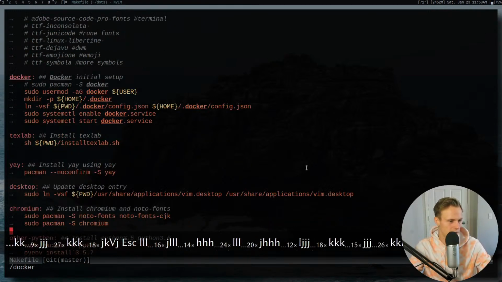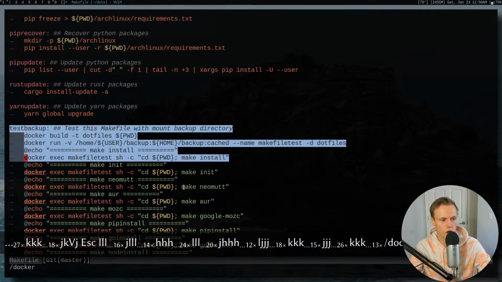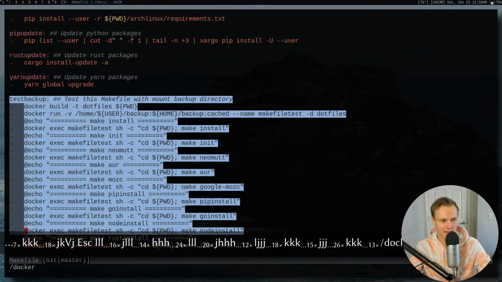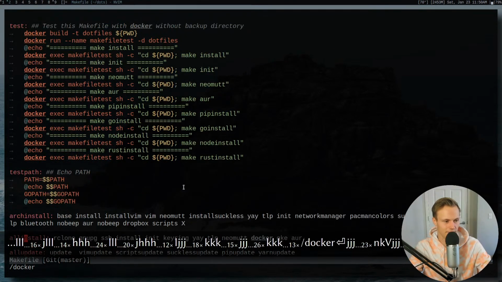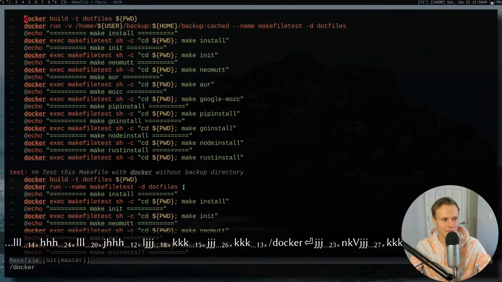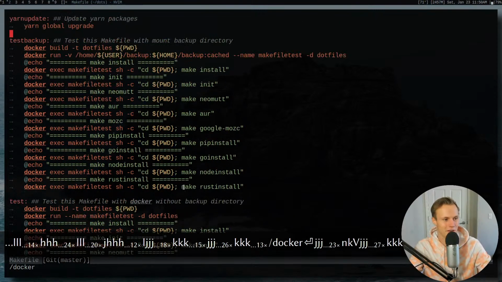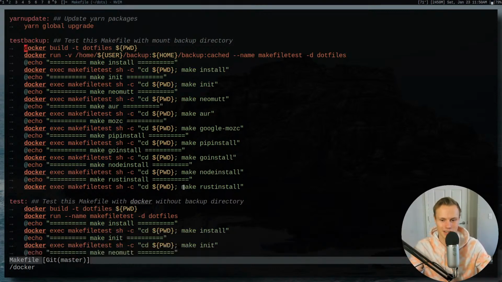I have it set up Docker for me, but then I have test where it will actually install my dot files, and it will actually test everything out and make sure that everything is set up how it should be. Pretty simple idea, but honestly, a lot of this is taken from something I found on GitHub. I should probably link to it. This is one of the reasons that I don't have my dot files up on GitHub right now, is just because it's a bit crazy.